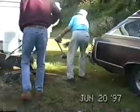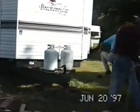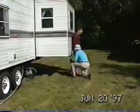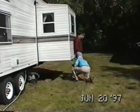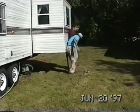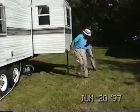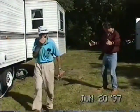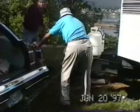Here we go. How's that? Okay, go easy, Bill. T-bar, we're going to have to move the T-bar. Is that pushing up too high? Yep, we're going over. The T-bar's going to go farther up, so we'll move the T-bar in. I'll hold the trailer up when you get ready. Okay, here we go. Keep an eye on that thing so we don't go too far. I'd rather change the whole setup. I know, we might have to.